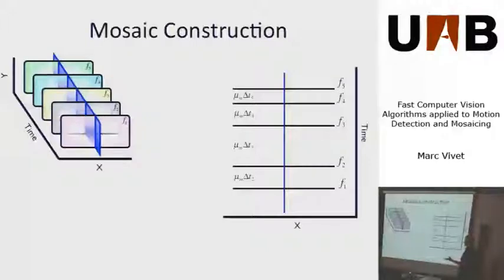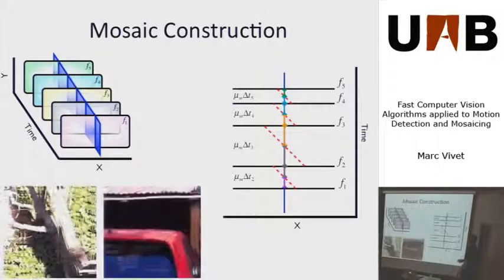And once we have all the video sequence aligned, it's time to construct the mosaic image. As we have seen in the introduction, what we have to do is to cut this volume as if it were a cake. And then, depending on the time of each frame, we will select a bigger or a smaller slope strip. And then, depending on this, we will project this region into the plane that we have used to cut the volume and construct a mosaic like this.